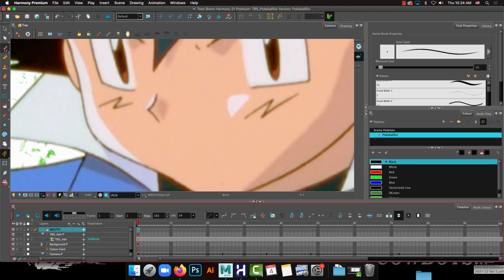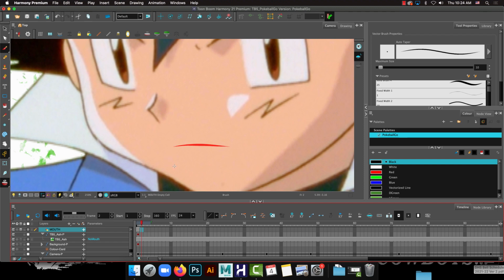So I'm on my brush tool, frame 1. I have my Wacom tablet in front of me, and now I will, so there's my neutral mouth, it's my A shape, go forward 1 frame. I'm going to turn on my onion skin so I can see where my mouth shapes are focused, because I want them to all be around the same shape.